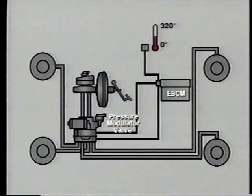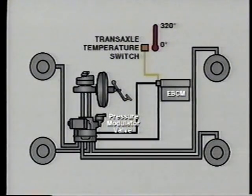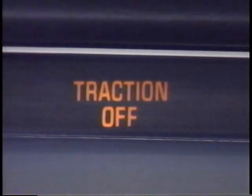Also, if the 4T60E transaxle temperature exceeds 320 degrees Fahrenheit, the switch opens, signaling the EBCM to disable traction control to prevent the transaxle from becoming overheated by the additional brake load. Also, the EBCM illuminates the traction off indicator in the instrument panel.